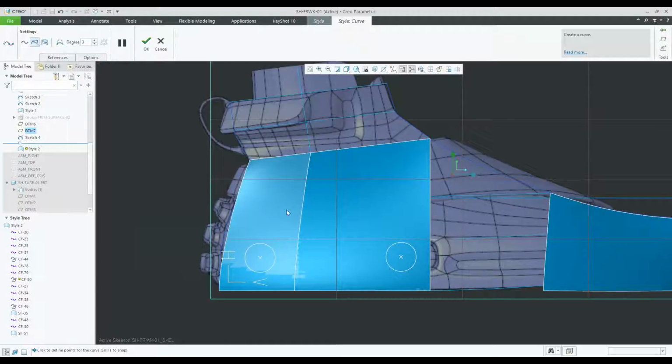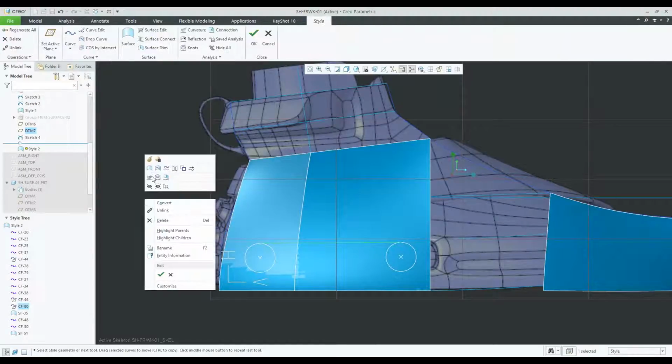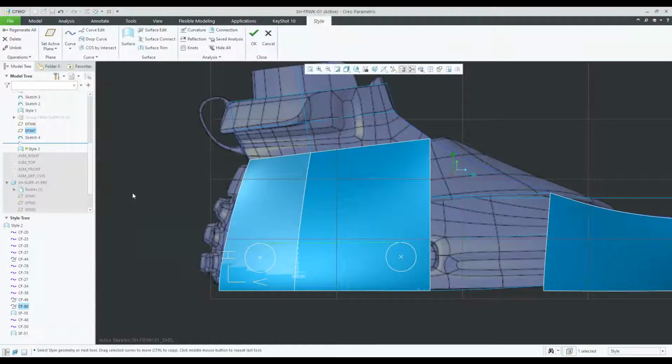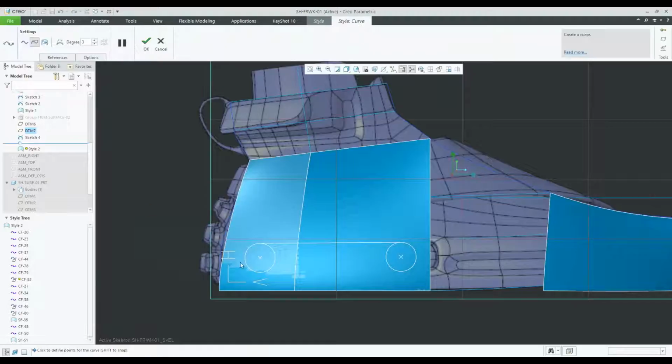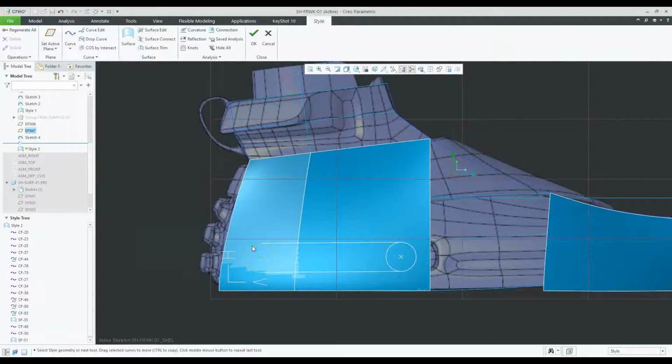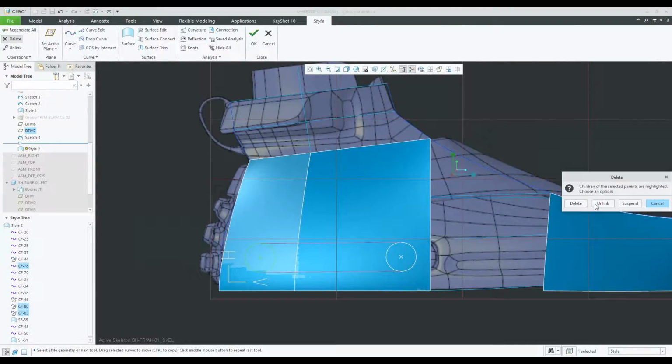There's the on plane option, or planar curve. We'll snap here to here, and we'll create another one here, and we'll snap there and there. Okay, so now I'm not going to need these circles anymore, so let's just get rid of those.